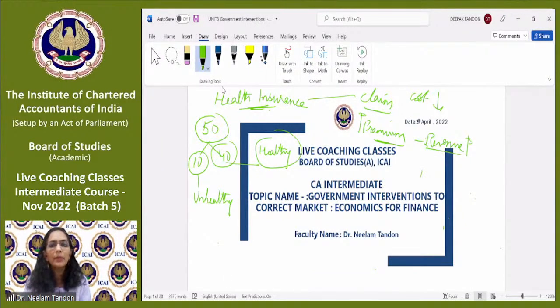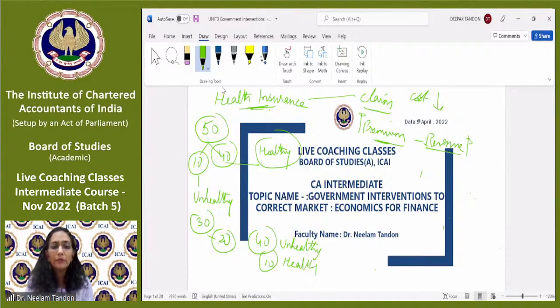They thought that all of them, or the majority of them, on average, have a higher risk, and that's why the premium fixed is higher. Since the premium fixed is higher for those sorts of people, unhealthy people will be increasing more here. So the number will change from 40 to 30, from 30 to 20, and then finally, let's say 40 people will be unhealthy in this, and only 10 people will be healthy. And do you think if the number of unhealthy people increases, the number of claims goes up? Claims going up means the cost increases.